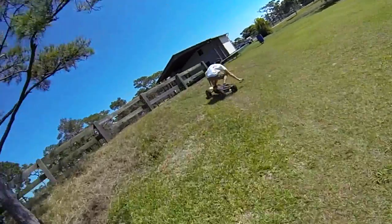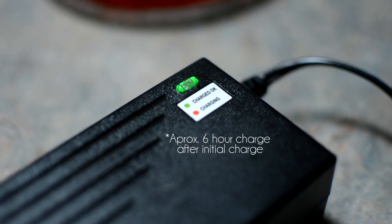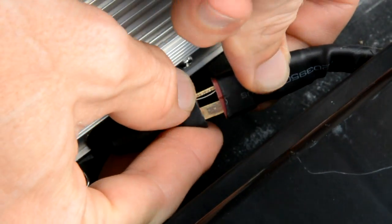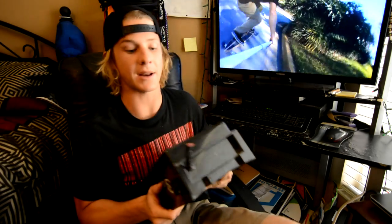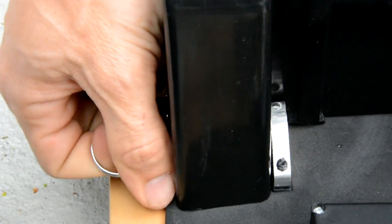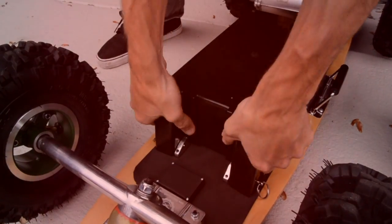Now we've got your battery on the charger and it needs to go for about 12 hours. Once your battery is fully charged, you're going to have a green light on the charging box and you're ready to go. Unplug it and flip the cover back to make sure no dust or sand gets in. Flip the board on its back, line up the wire hanging from the battery with the wire from the board, line up the plugs and slide them together. Tip the battery down into the mount, make sure the wire is clear and tucked into the opening, getting it all the way flush. Pull both release pins and drop it down into the board, making sure both are securely tightened. Now your battery is on the board and you're locked up.